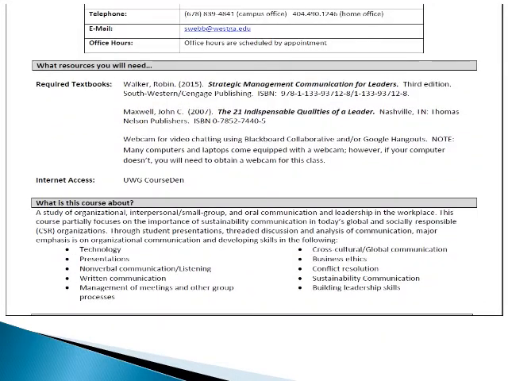All right, so this course is basically, without reading this word for word, letting you apply all the information from the leadership book and the Strategic Management Communication for Leaders to a group project that's going to be focused on sustainability. We're going to be taking an eco-friendly or a sustainable product or service, and you're going to be developing a business plan and presentation. You'll be presenting that using PowerPoint and screen recordings, which you will see firsthand just watching this video. But there's going to be a lot of different elements, again, from the chapters that you'll be applying directly that will help you with your persuasive communication methods, whether it's in writing or orally, as well as utilizing your leadership skills.